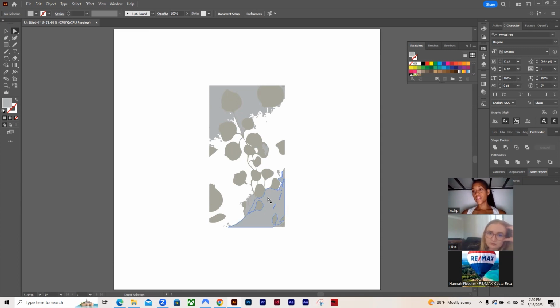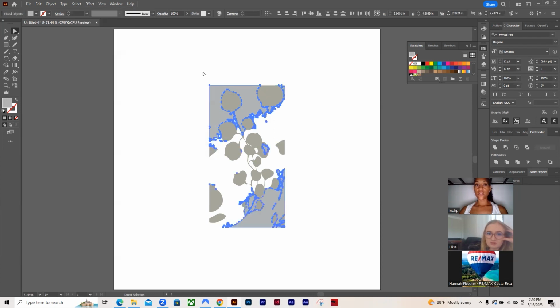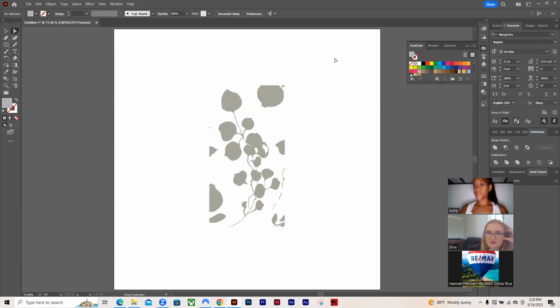Versus if you do 16 colors, you'll be selecting same, delete, selecting same, delete, until you get just to the one color that you want, or they may have broken up into multiple colors. But if you just want a simple vector, I say 3 colors is good, but play around with all of those options. You click on it and do select same fill color.